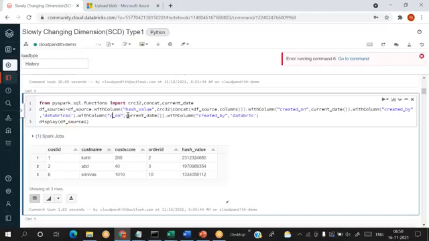Similarly updated on, updated by Databricks. These kinds of metadata columns you can maintain. From which service it is updated, when it was last updated, when this record was created, all that information we will have along with the hash value.